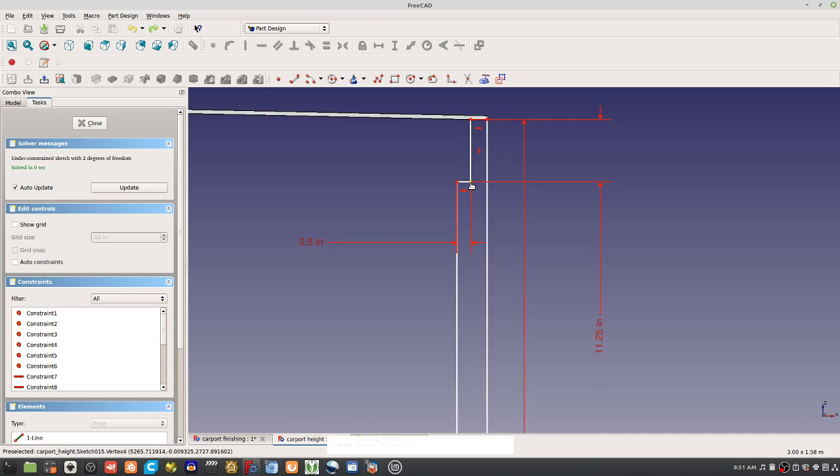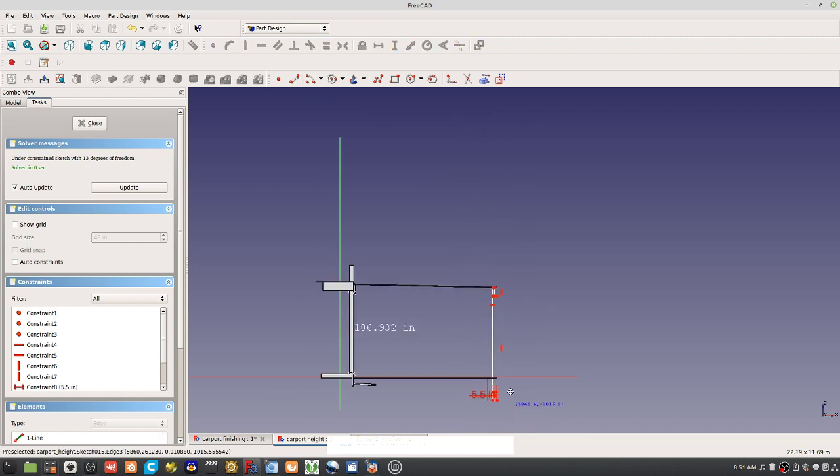Oh yeah, you have to undo the constraint on the other side, and then there you go. Undo this constraint, and then probably I'll move this like this, and then really I want to get rid of this thing and go like this, like this, like this. So I actually want to get rid of that one and redraw that.